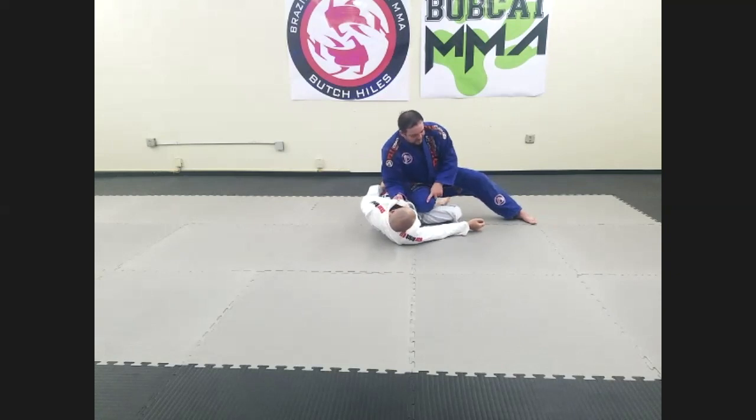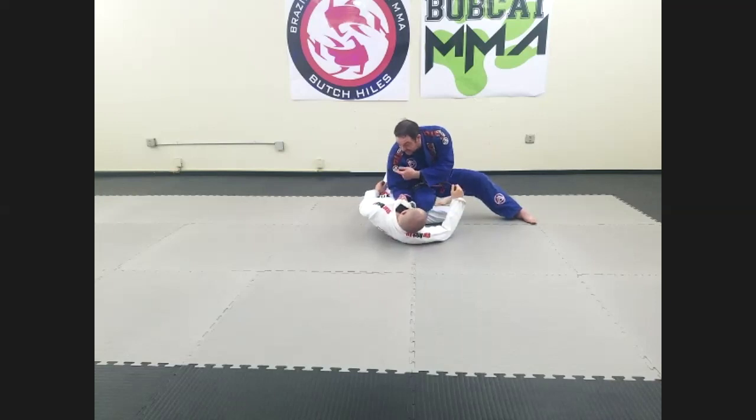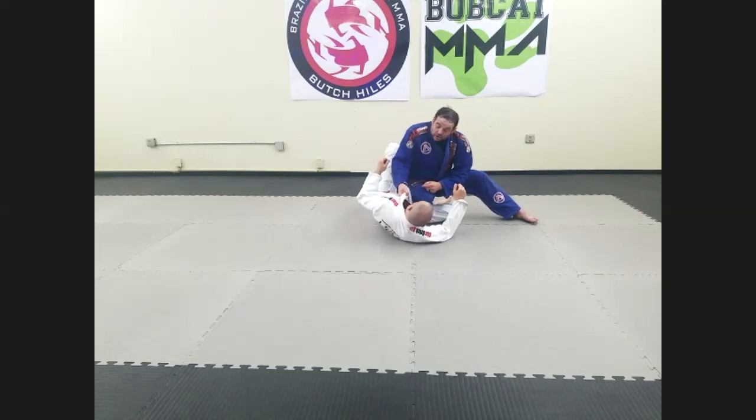When I slide past, I turn my knee down. I would like to get a hold of this sleeve and pull this up again. Now I've got the free hand. I want to get a hold of this sleeve, pull this up, smashing down my elbow. I've got the wall again, so this leg on this side can't fight back in. I'm not up, so his knee can't come underneath and make a K guard or anything like that. So I've got everything walled off on this side. I'm not letting him have the underhook.